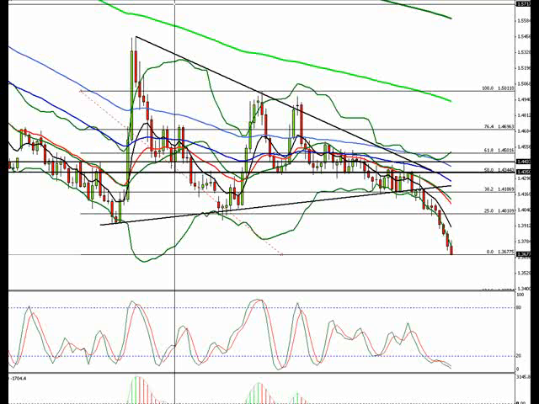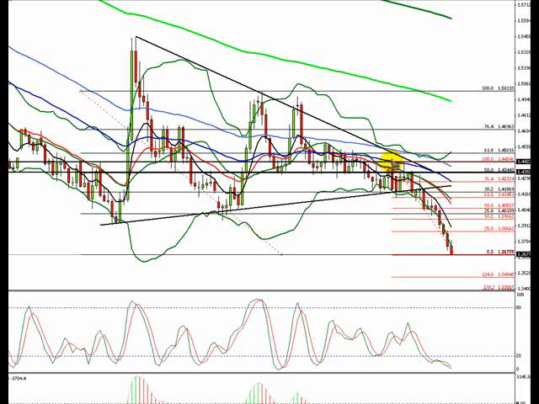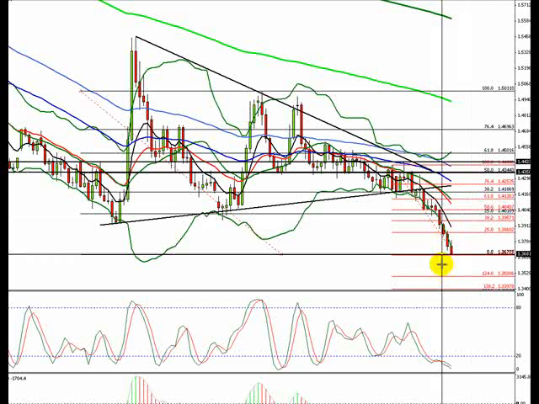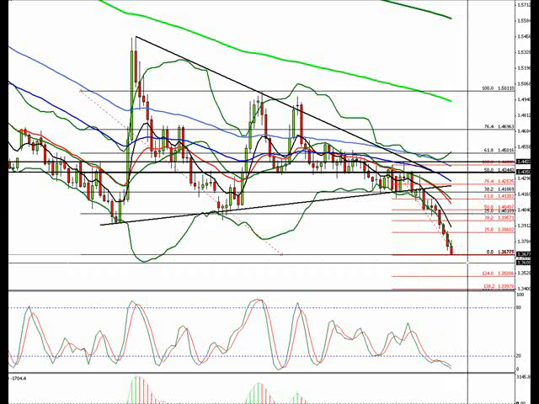what you're going to do is fib this move down. Let's say for instance it started to retrace there, and then you're going to look for a fib level. Now 38.2 is 139.57, so that's 3 pips away from 139.60. So that is an area also, if it pulled back from here, that would be looking, and then should it break 139.57, you're looking at 140.43, which is the 50. And we know this pair likes the 50 and it likes the 38.2. So those are the two levels you need. You're too near the bottom. You need a pullback if you're going to get in short here.